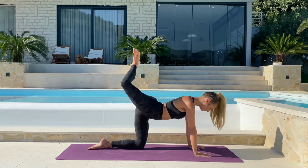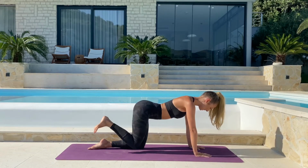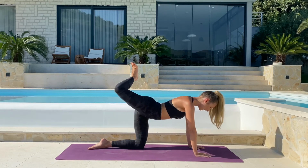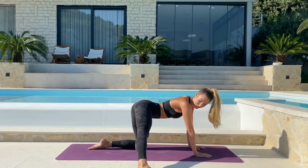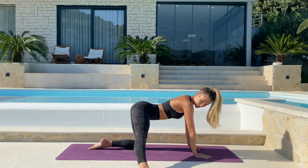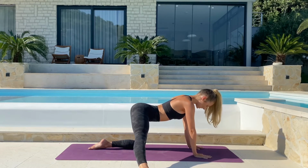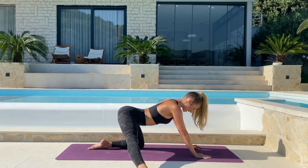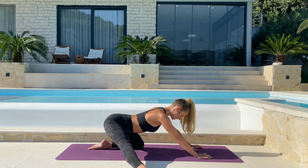Four more. 3, 2, and now that last one with this right leg, you're going to take it all the way out to the side. So your ankle is in line with your hip. Your leg is nice and straight. Just try to put your foot so it's nice and flush onto the floor. All we're going to do is start to hinge back in the hips, keeping the leg nice and straight, keeping the toes where they are, hinging all the way back if you can.